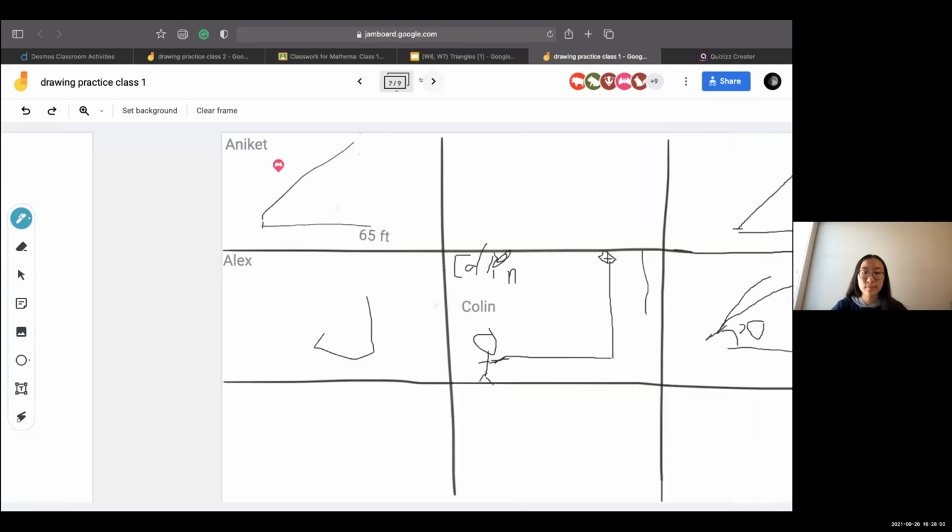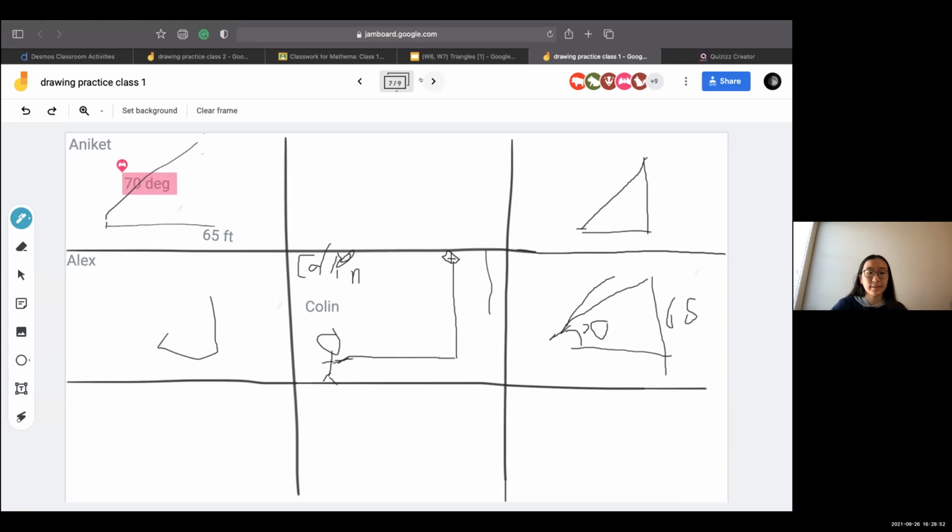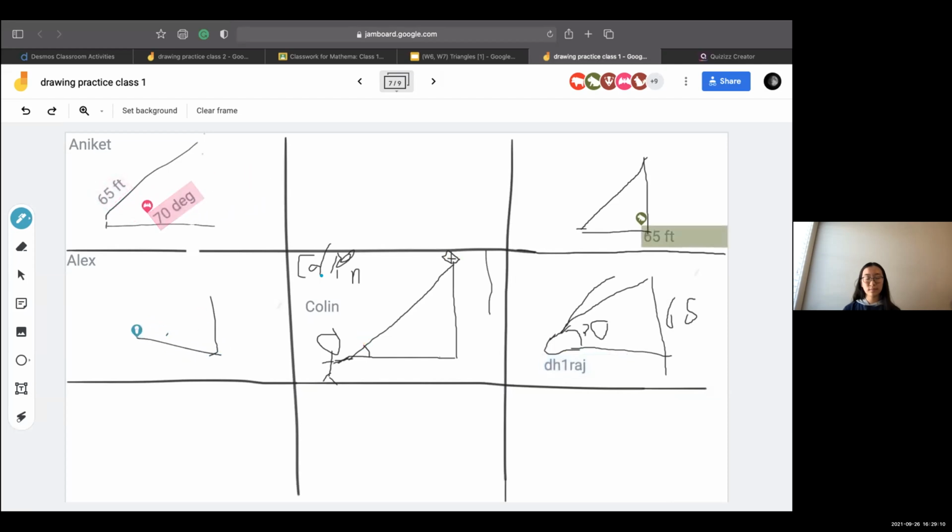All right, so the string of the kite is 65 meters. So be careful where you place the string. Think about it. If you're flying a kite, you're over here, the kite's over there. Where's the string? Okay, good job. You put the string in the right place. So the string would be the hypotenuse of this triangle.